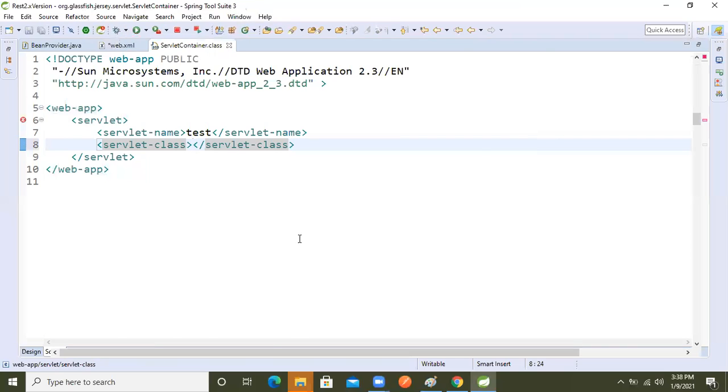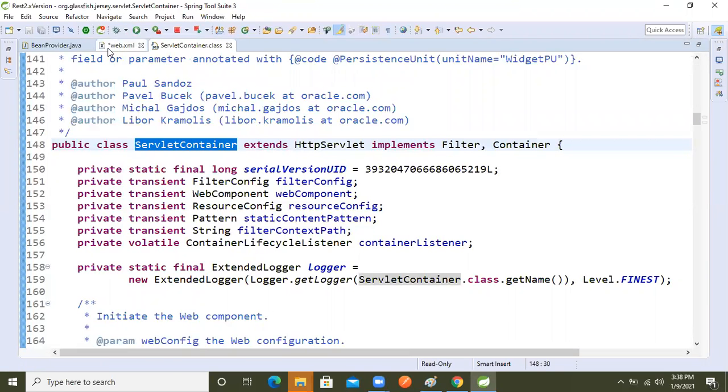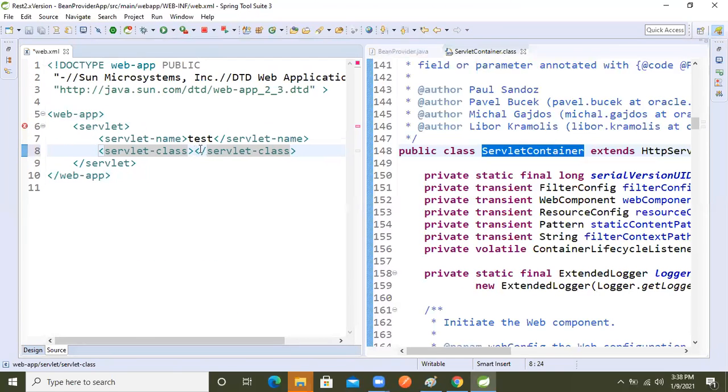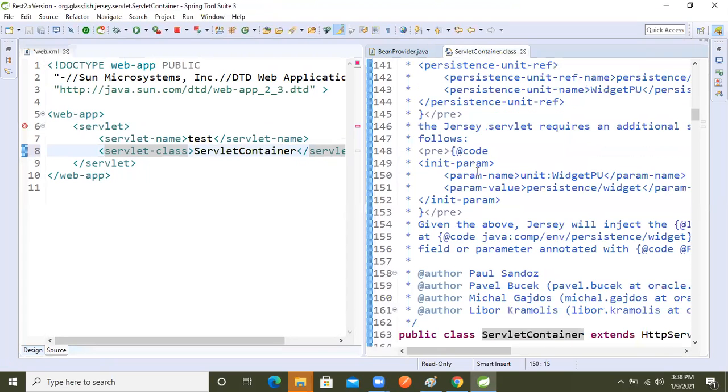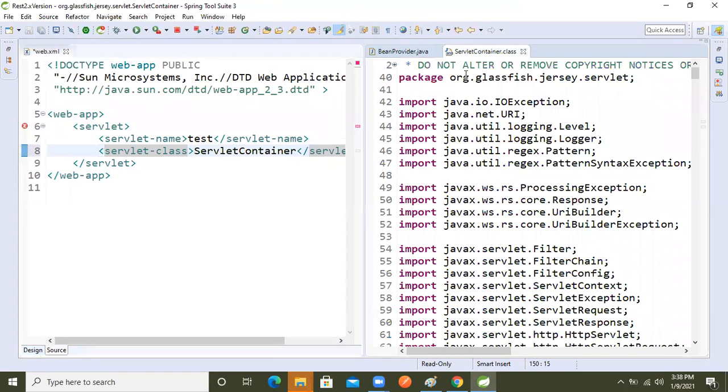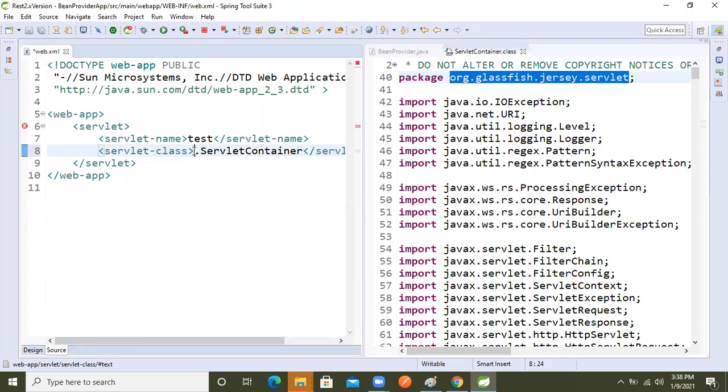This one. Now copy that package name, paste it, right?